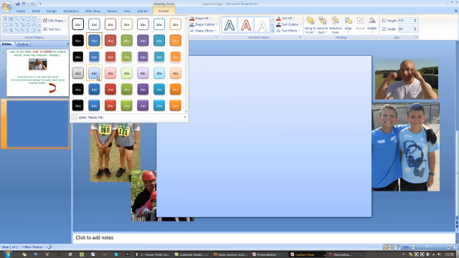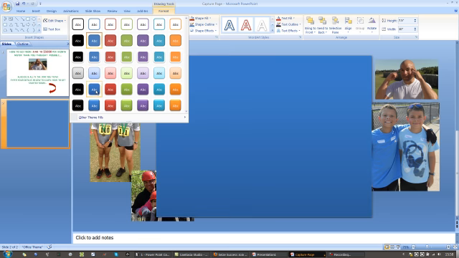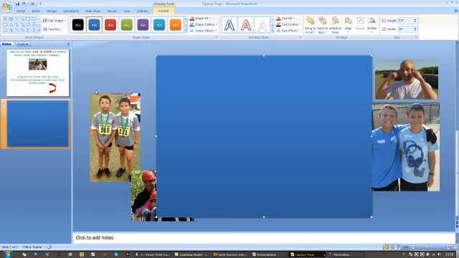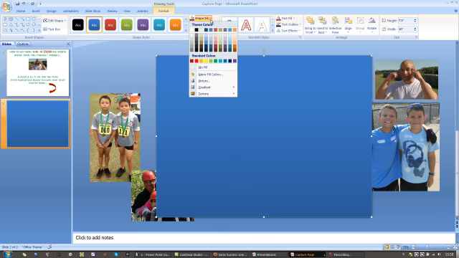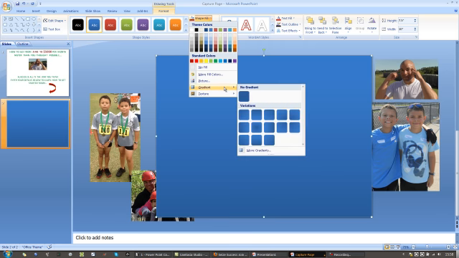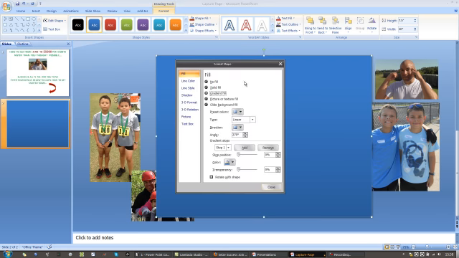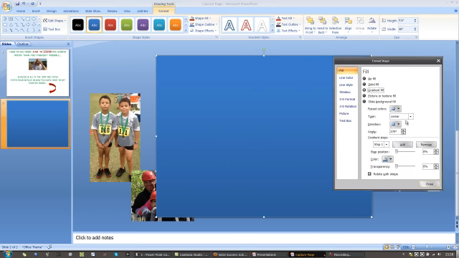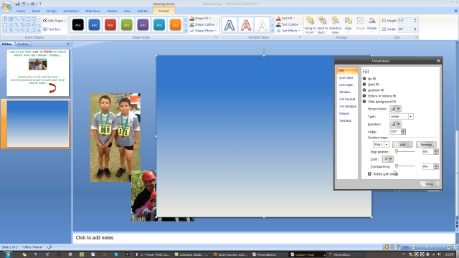So I'm going to do something similar to what I did before. But what I'm actually going to do is, if you click on the shape fill, you can add a gradient in there. I'm going to click on more gradients because it gives me a lot more options. I'm going to put the gradient colour in as something lighter like that.